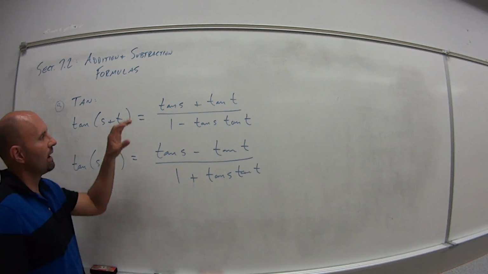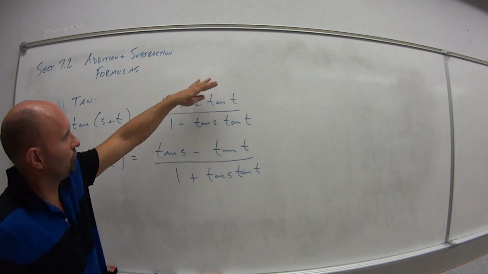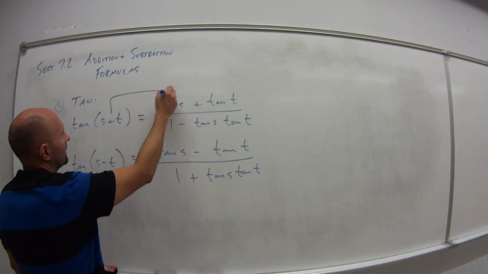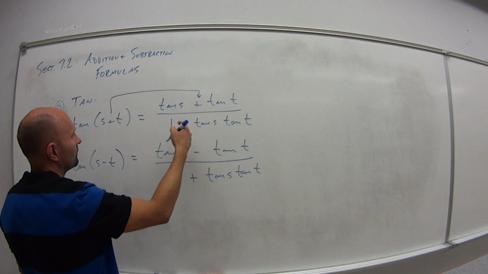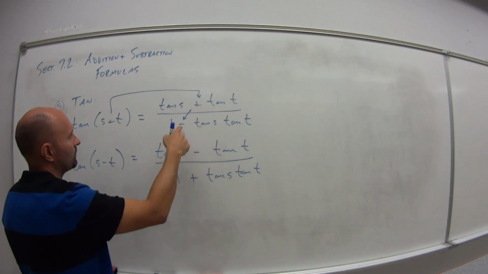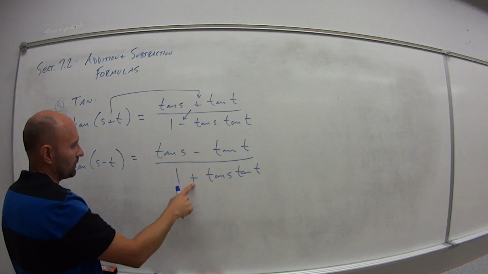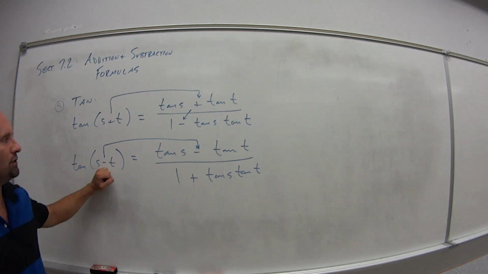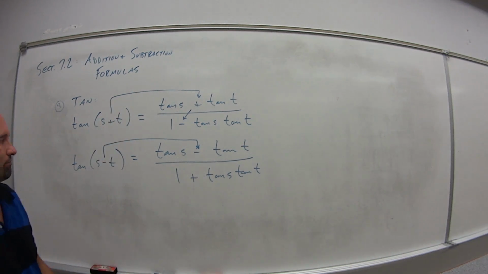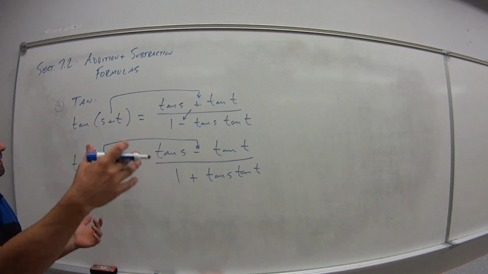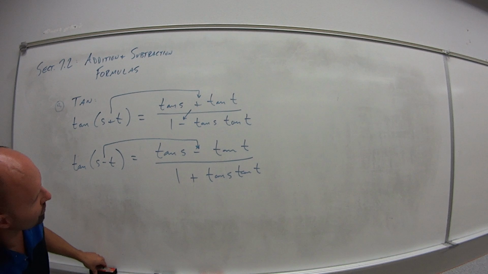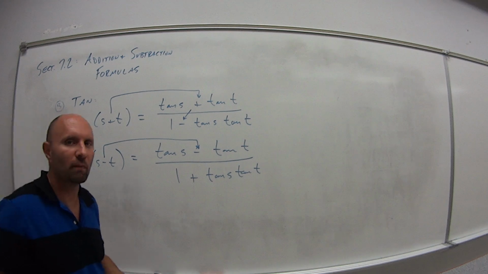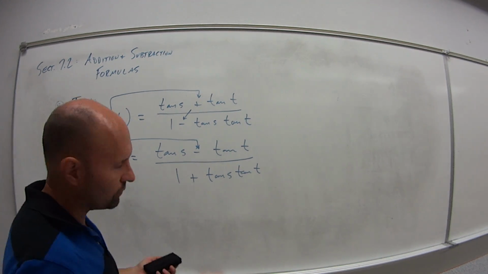So this one's a little more tricky maybe. Obviously they both look the same. Tangent s, tangent t, 1, tangent s times tangent t. The main thing is that when we're adding, in the numerator it has the same sign, and the denominator is different. So if the top is plus, the bottom is minus. If the top is minus, the bottom is plus. And the numerator is the exact same as what's in our combination here. So again, you want to develop these little tricks if you can, so when it does come time for memorization, it's easier for you to do.